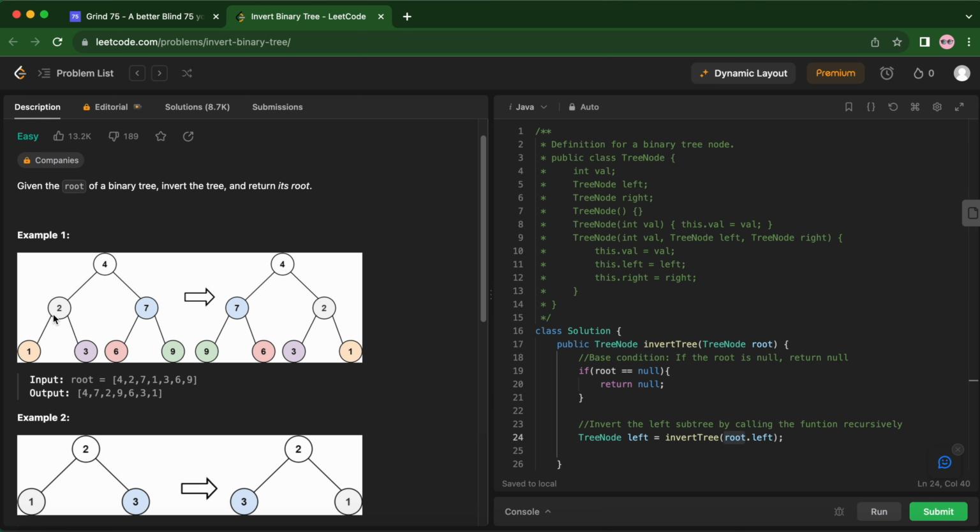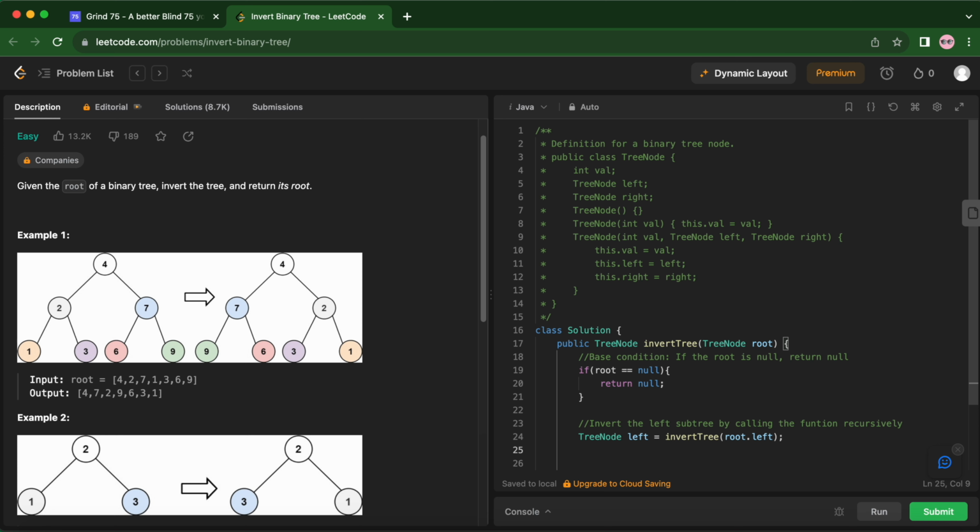We have passed 2, and when the inversion of this left subtree is complete, it is going to return us the root, which will be 2 here for this case, and that will become our left node.